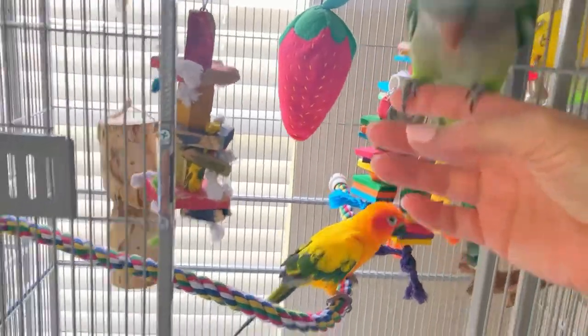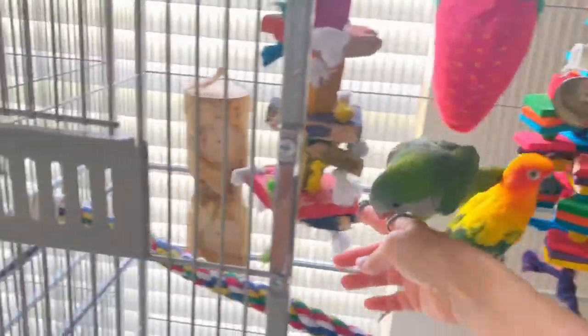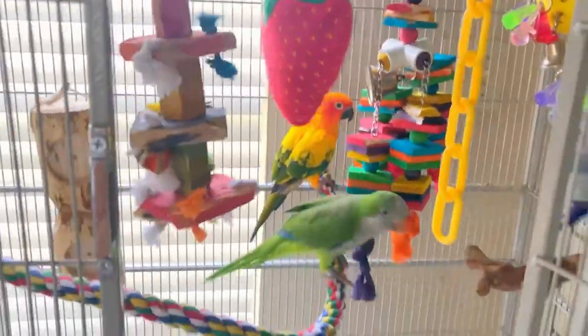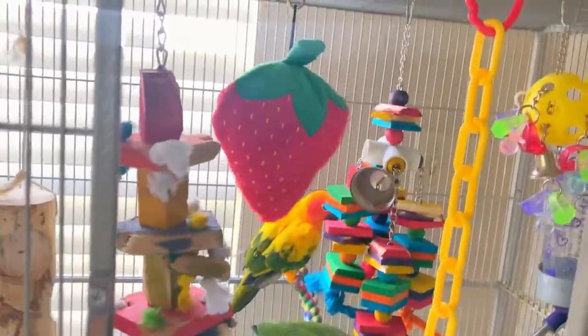Okay, you don't want to overwhelm your bird with too many new toys at one time. So when I'm replacing toys, I take a couple out and I put a couple in. Also helps for a rotation. Okay, I'm going to finish up the bird room. Give the rest of their birds their new toys.